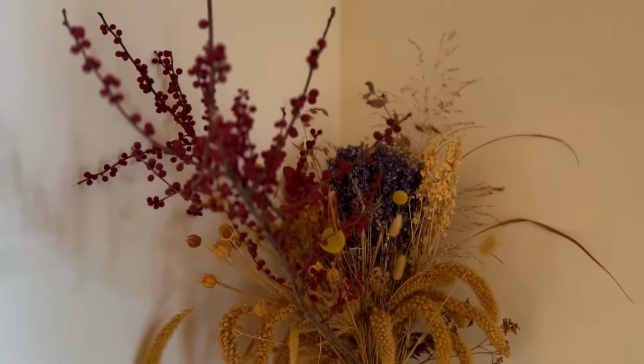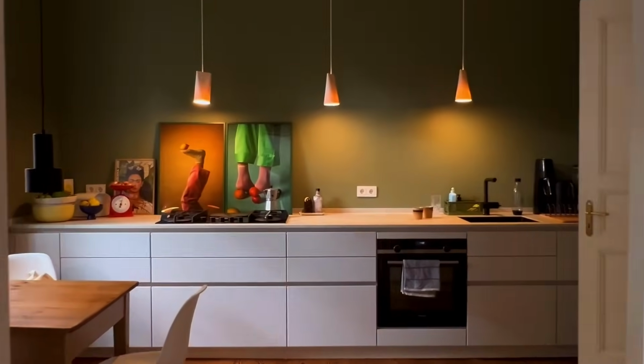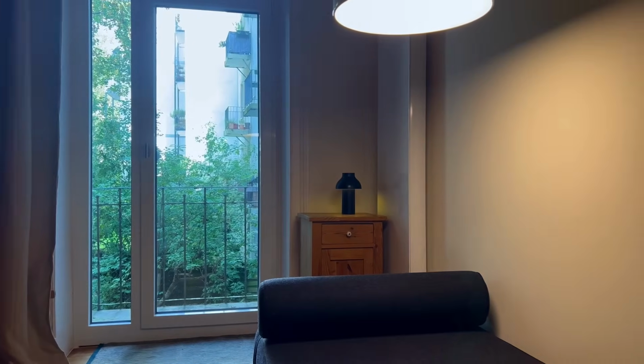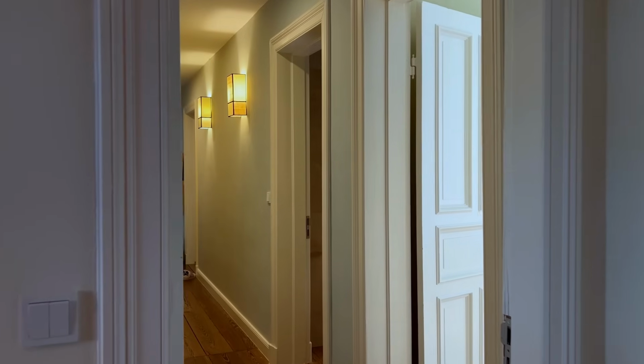And again, in this room, we have a really muted color palette, whereas in the living room, we had more calm greens and blues. Here we have really dark and warm, muted colors. I feel like all of the rooms in this apartment have their own really personal atmosphere and personality. So when you enter them, you feel a certain way, you feel a certain sense of coziness, comfortableness.